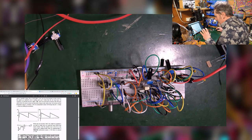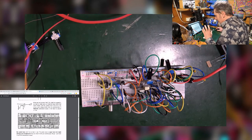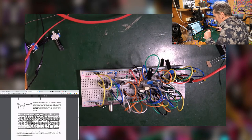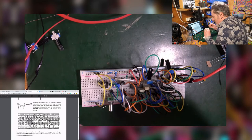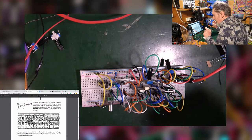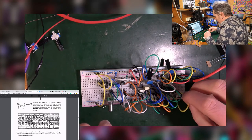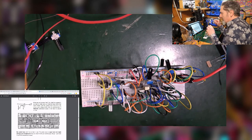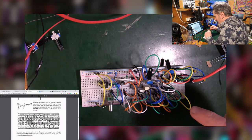Yeah, that was very positive, and I understood all of that, but then putting it together on here, I ran into a problem. The problem was that I couldn't hear the square wave, and I didn't really understand enough of what I put into the breadboard to know why. All I knew was that out of the output that the sawtooth was coming out of, I had no square wave. Despite the fact I'd followed the breadboard, everything matched up, I was not getting anything.